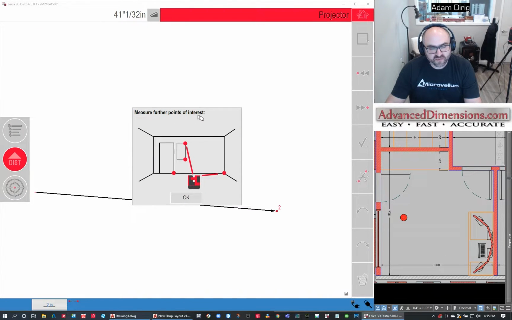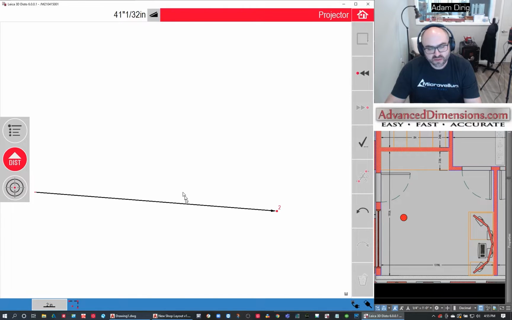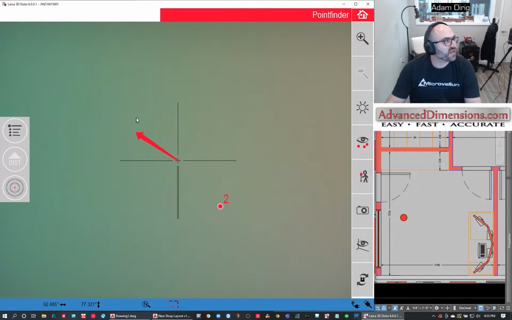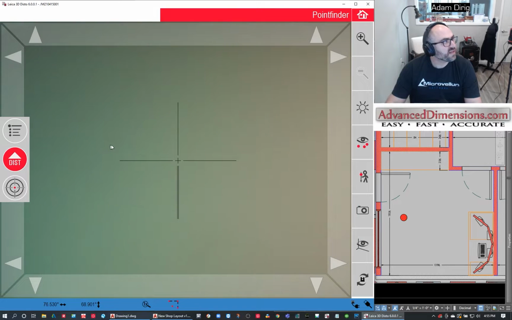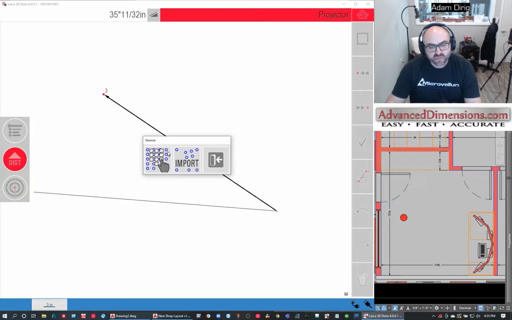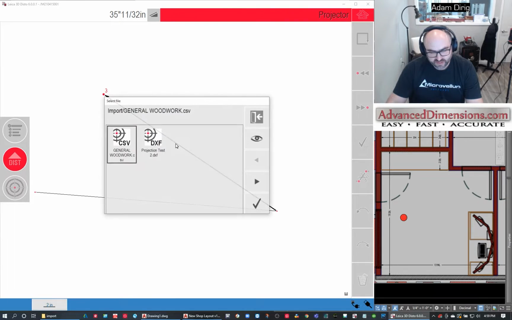Now it's going to say, pick further points of interest if you want. These points of interest are going to be used when we drop this file in. So I want this next point to be the top left-hand corner of where my projection is going to be. So this is point number 3, and I'm going to say yep, that's right. I don't need anything else. Now we could project evenly spaced points if we had that, or I want to import from my DXF files. Yes.